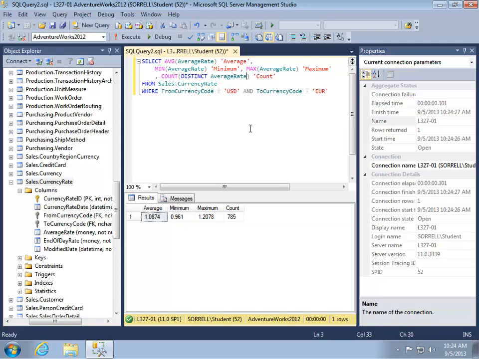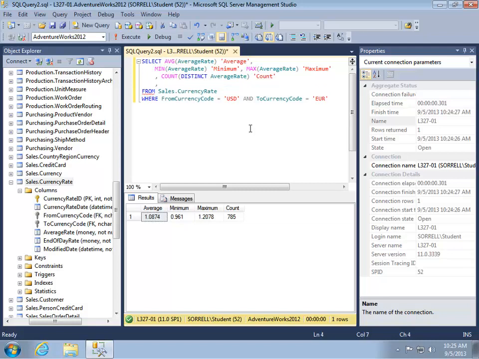So in the 1097 days that we have data for currency conversion from US dollar to euro in this table, there are only 785 different rates. That means that the difference between 1097 and 785 is the number of times that a rate value occurred more than once.